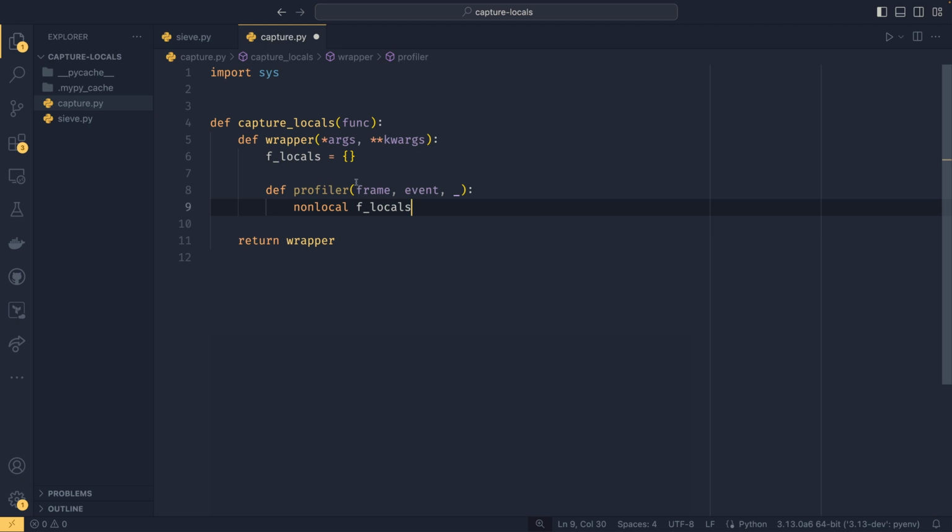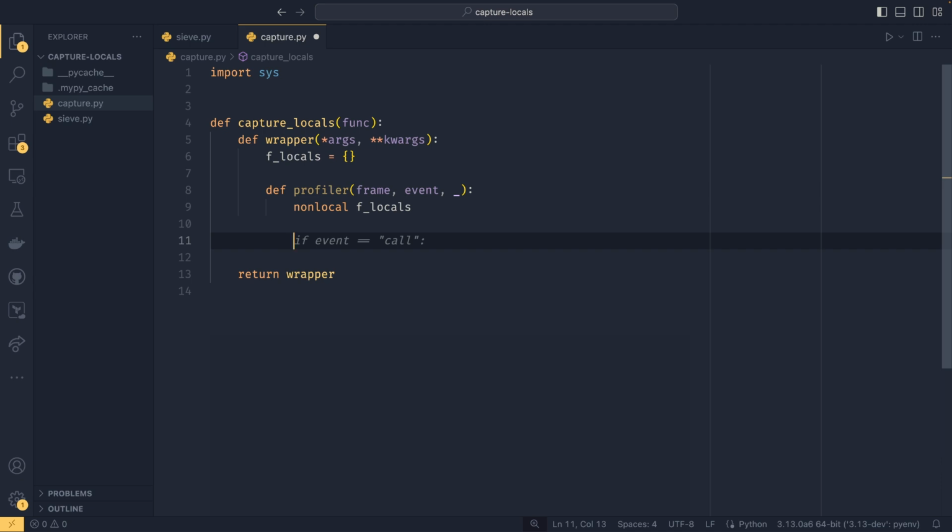non-local. So what this does is it sort of globals for closure functions. So this will now share the scope. You can see this actually lit up. If I get rid of this line, you can see that f_locals goes gray. If I load it up, we can see that it goes in. If I get rid of this, it doesn't go gray. Well, it didn't work when it didn't have non-local, so I don't know. But it's essentially global for closures. This basically just shares the scope between the two, but it's not a global thing. So it's not quite as awful.